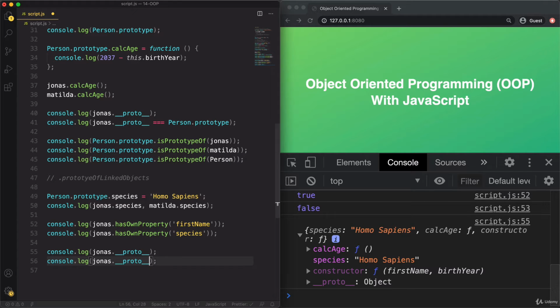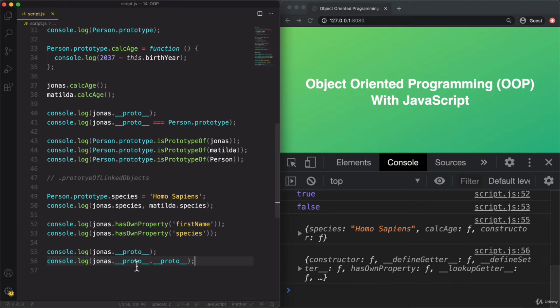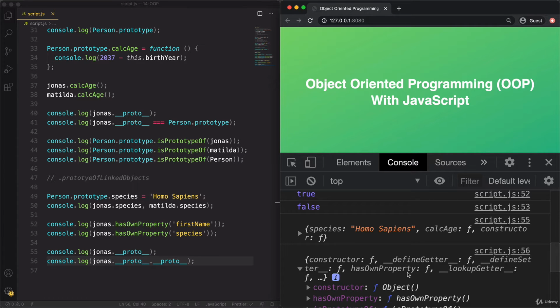But now let's actually move up in the prototype chain and take a look at the prototype of Jonas's prototype. And do you remember from the last video what that's gonna be? Well, let's see. It is indeed the prototype property of Object.